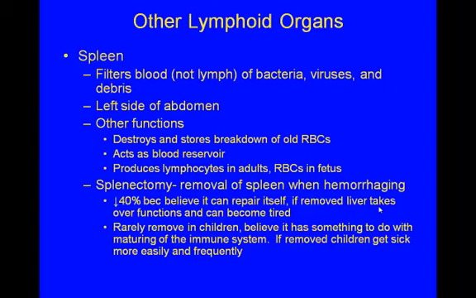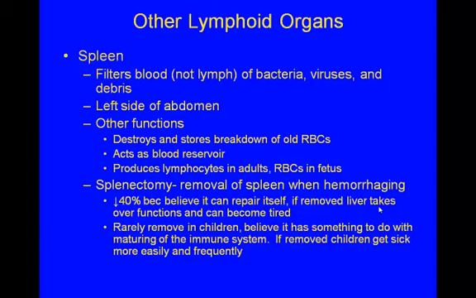A splenectomy is a removal of the spleen when hemorrhaging. Now, the incidence of us removing spleens has gone down 40% because we now believe that it can repair itself. Okay, that's a huge deal. If it can fix itself, we definitely want it to stay there, because if we take it out, then the liver now has to take over its functions. The liver in and of itself has over 500 functions, which are all vital to survival. You really don't want a busy organ like that having to take responsibility for another organ. It's going to become tired, the toxins will build up, then the kidneys will be the second one to come. It's just a downward spiral.